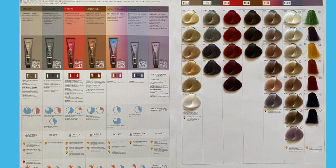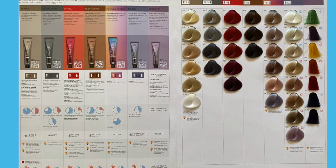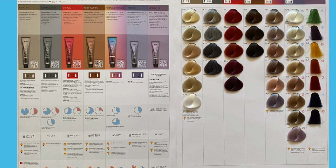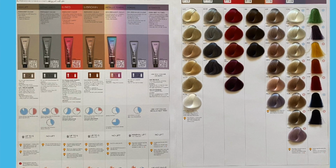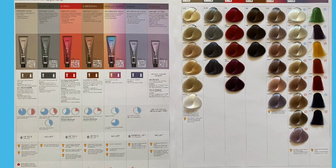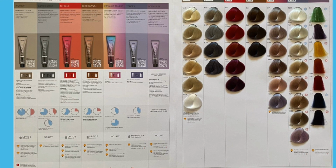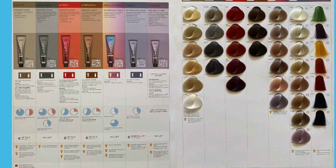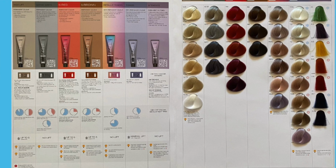Now a note to remember with the toners, remember that your T21S, your T21 and your T2 have a built-in lift. So they will lift and deposit. The T32, T26, T24, T2135 and the new T22 don't have any lifting.